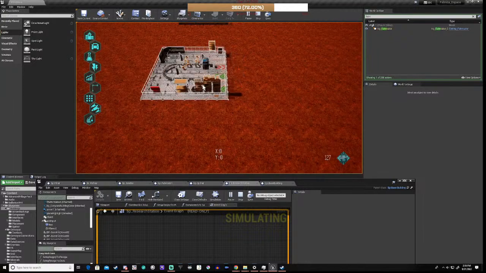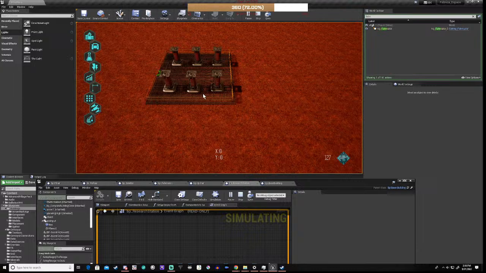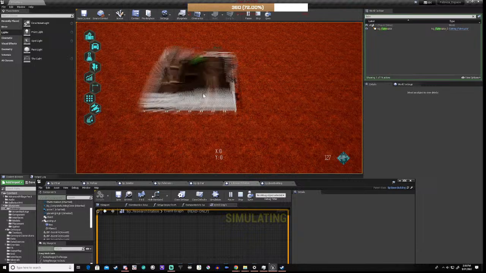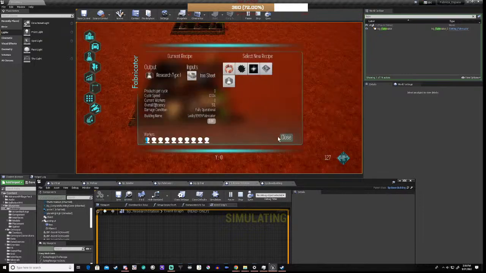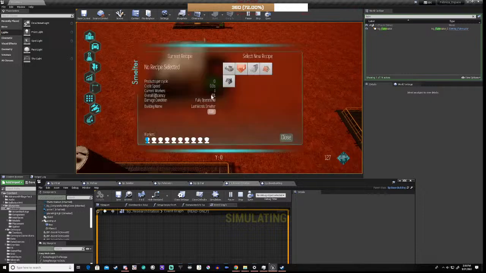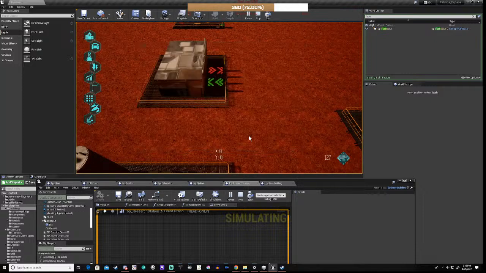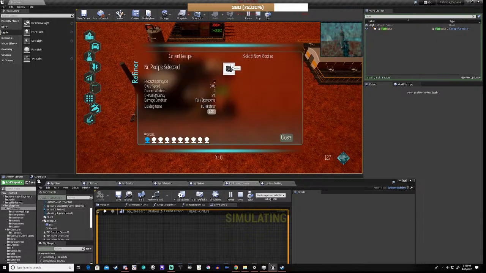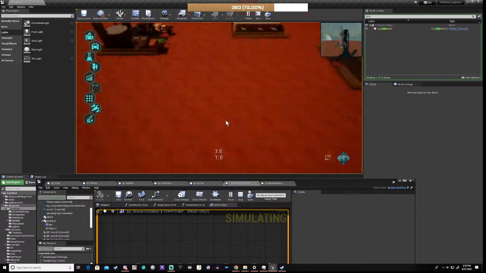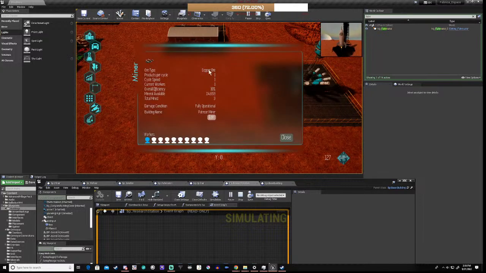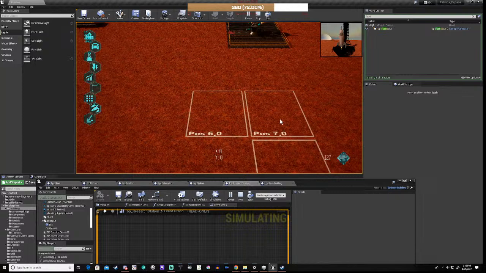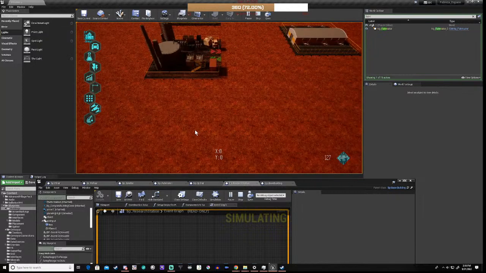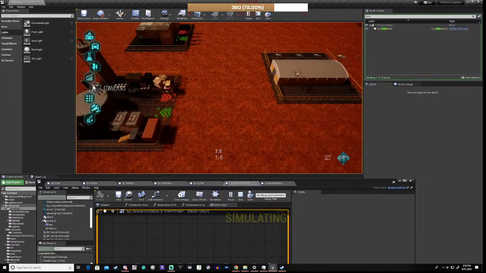And when we join everything up, everything should actually be referenced correctly when we load it back up. Okay, and that's copper ore, so that's no good to us. And in the meantime, we can actually join these ones up.